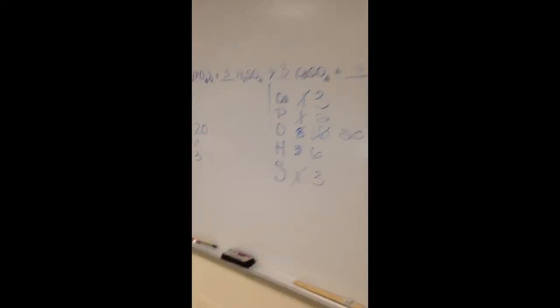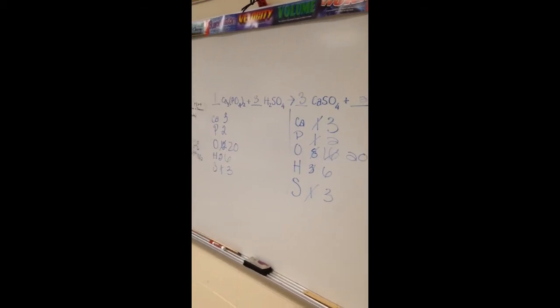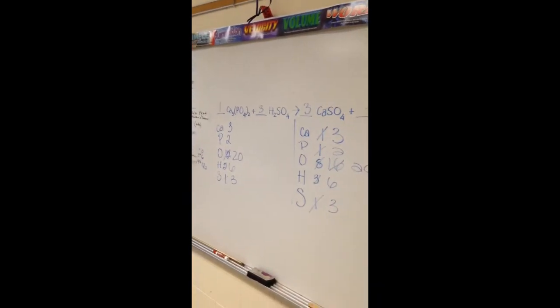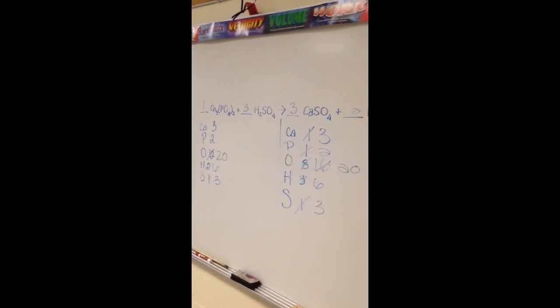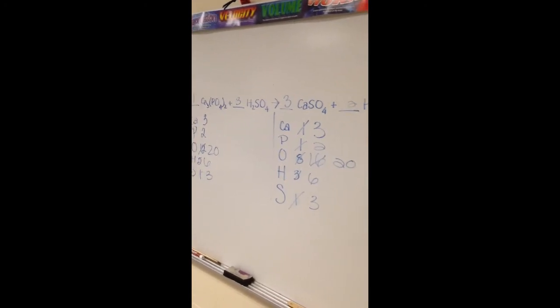So now when we look back at this, take a step back, we are now balanced. And all we did was fill in a 1 on the edge all the way over there, just to make sure we fill in our coefficients. So we have a 1, 3, 3, 2 coefficient ratio there, and everything is balanced.